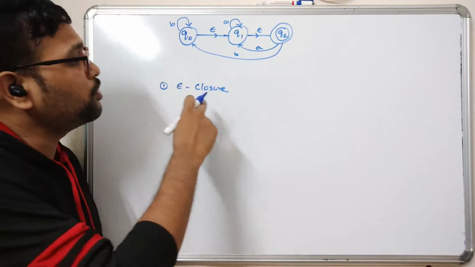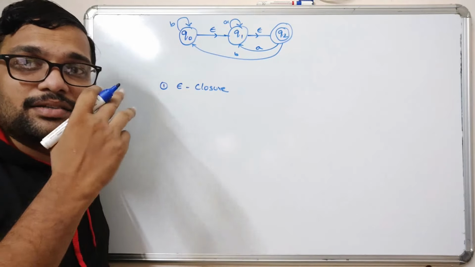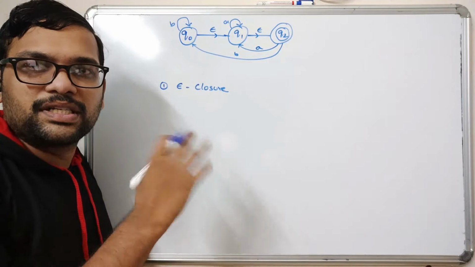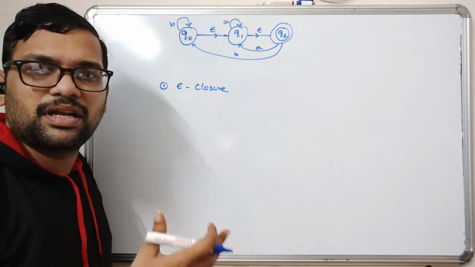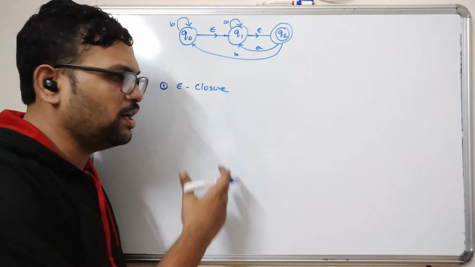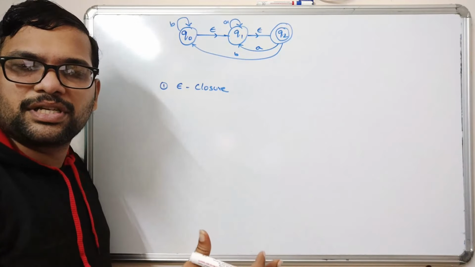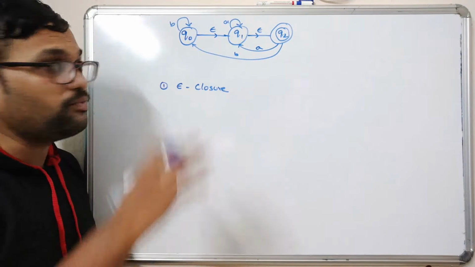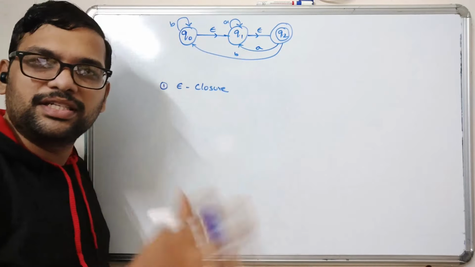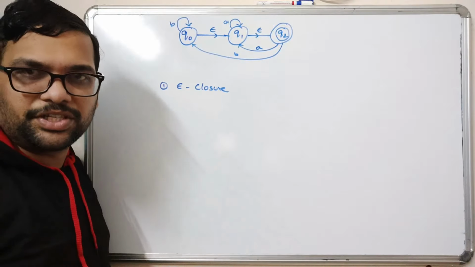So we know that the epsilon closure for a particular state is the set of states reachable by epsilon moves from that state, right? We have discussed this epsilon closure in the previous sessions, and don't worry if you don't know about it. I will provide the link in the description section. Just follow that and get an idea about how to find this epsilon closure and about NFA with epsilons, and then you can follow this session.